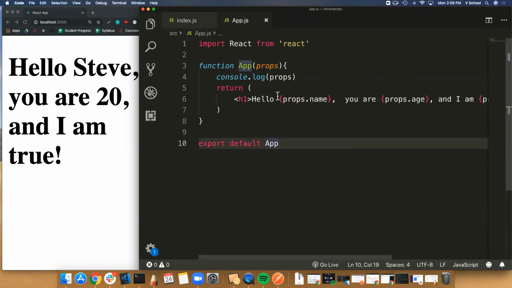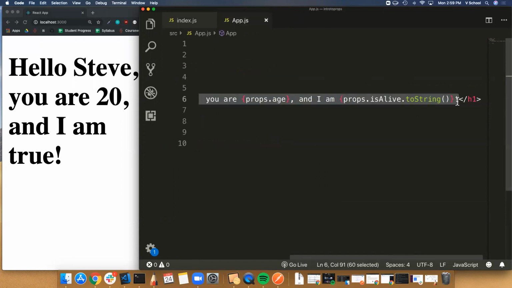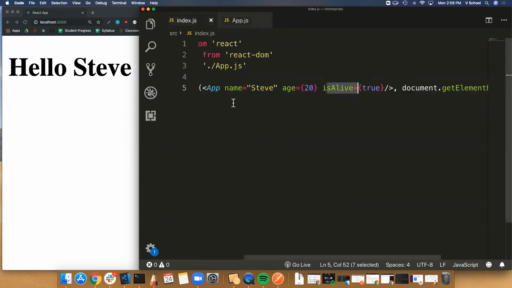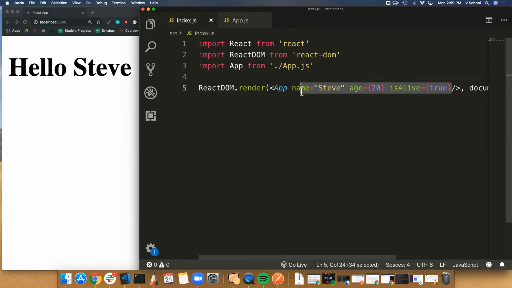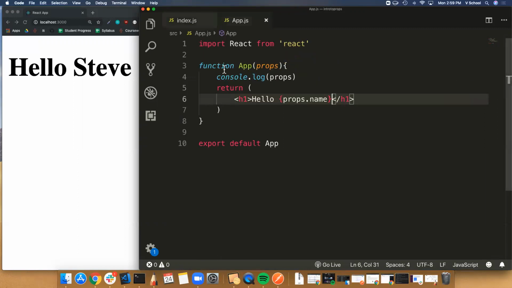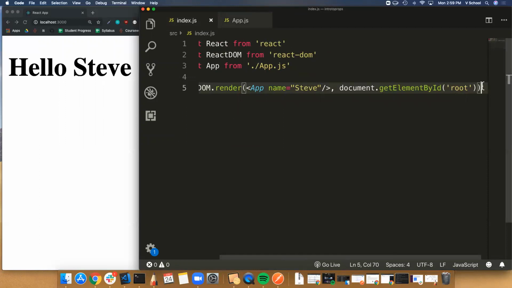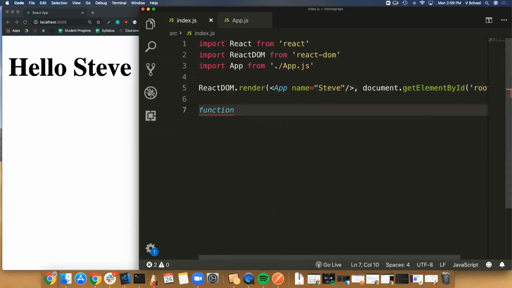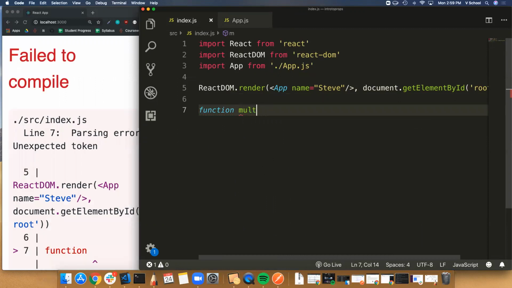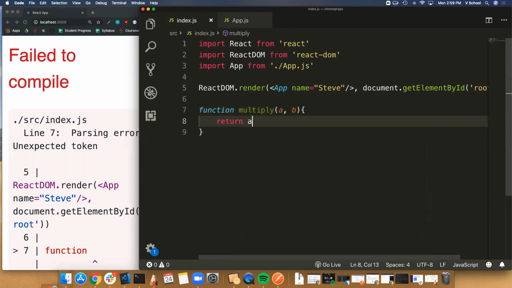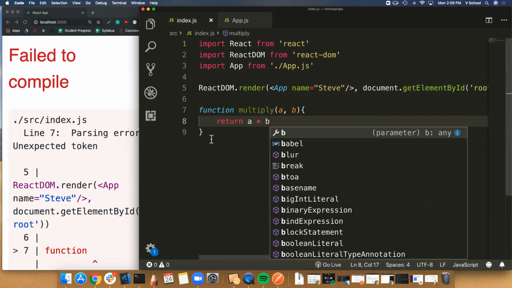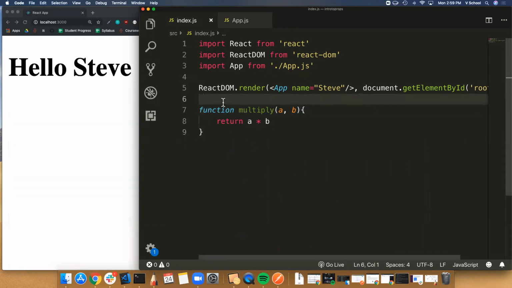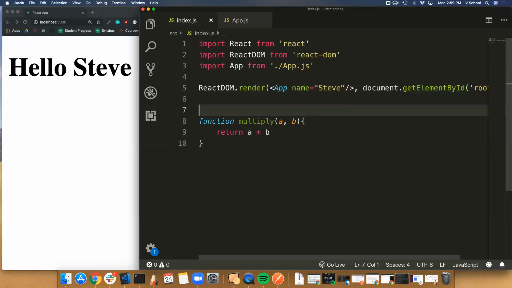Okay. So that was quite a bit. Let me shrink this back down because we're going to talk about why this works. The why is important here. And you'll lean a little bit on your knowledge of functions, just the basics of how they work. Going back to it, just like we did earlier today, let's say we had a function called multiply, a little different this time, same concept. It takes two numbers and returns the two numbers multiplied. Great. What's the difference between declaring a function and declaring a React component?